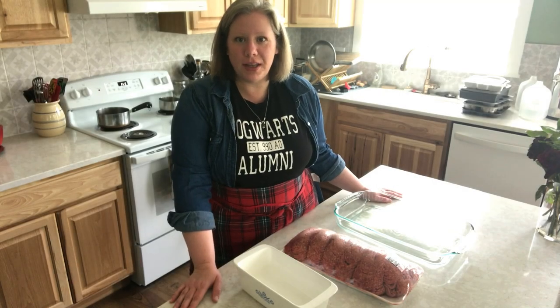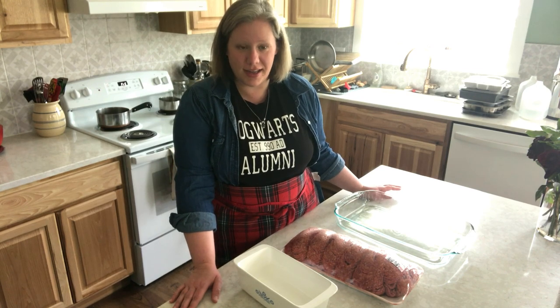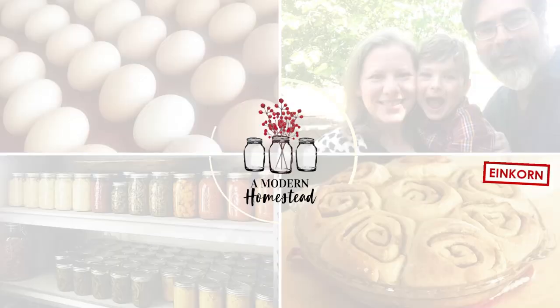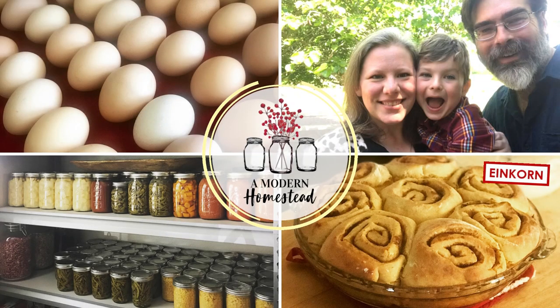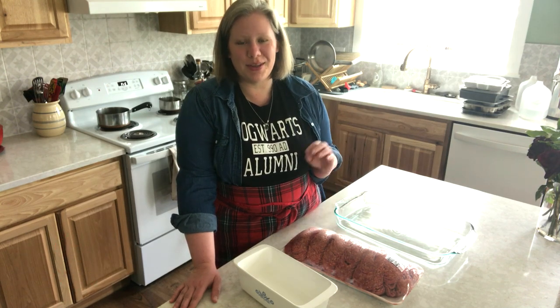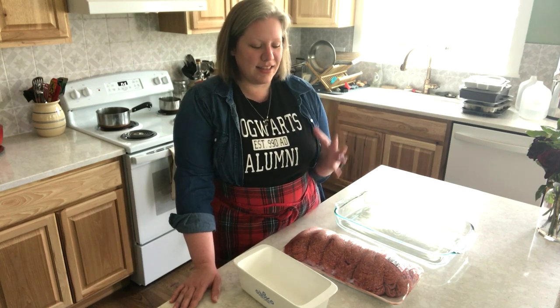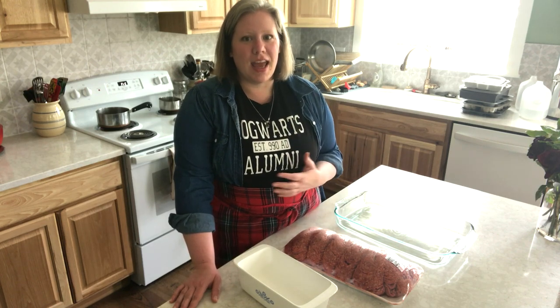If you're looking for a really simple meatloaf recipe that doesn't include any eggs, filler ingredients, or any grains of any kind, this is the meatloaf recipe for you. Hey friends, Victoria from amodernhomestead.com here, sharing my grandmother's meatloaf recipe. You may think a meatloaf without any eggs, grains, or rice wouldn't be great — this recipe doesn't have any of that, no bread crumbs either. It is my favorite, and every time I serve this to anybody they tell me how amazing it is and always ask for the recipe. They ask for seconds every time.